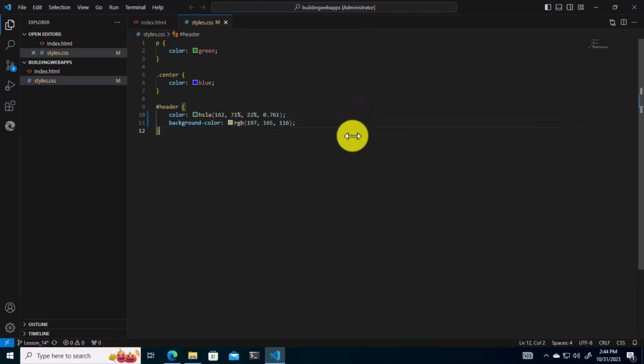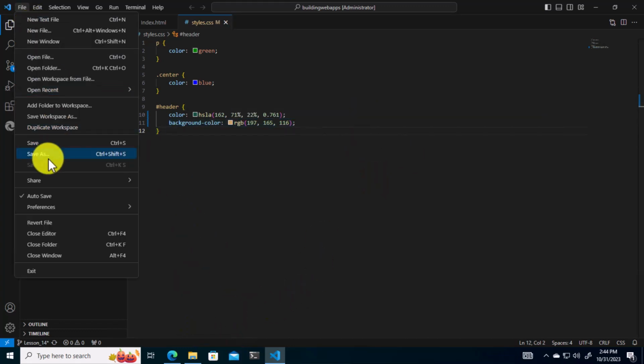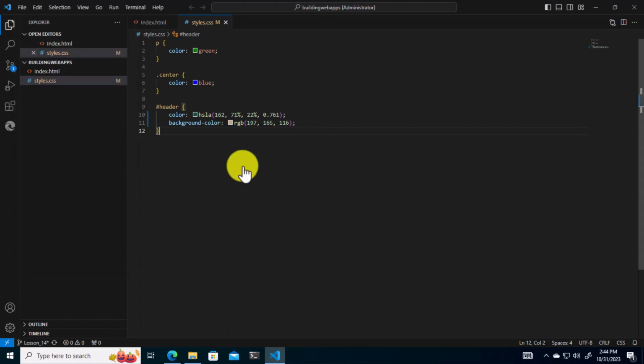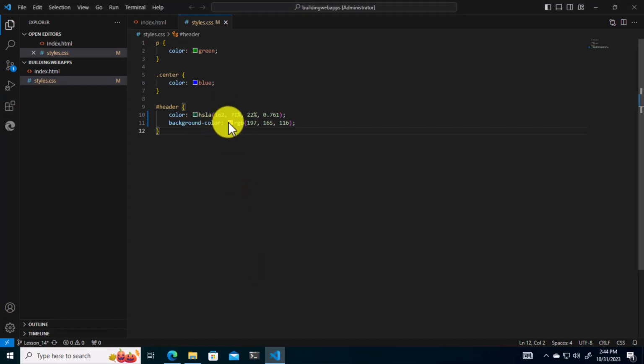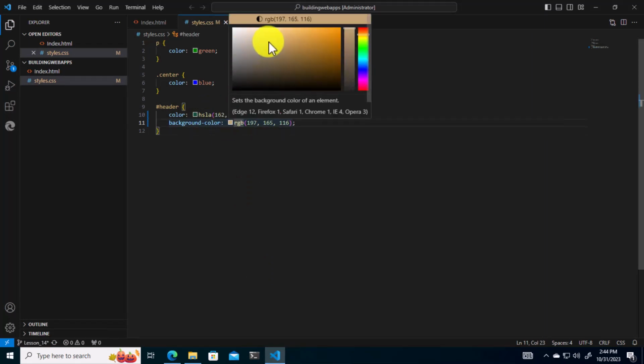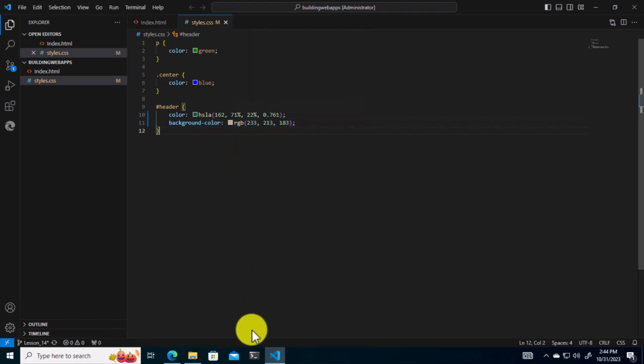Okay, so now that I've picked that color scheme, I've got, again, autosave set up on my Visual Studio Code. So I can just go over here to the web page and refresh, and aha! All right, well, that's not terrible. I think maybe I need to go a little lighter on that background color, though. It's a little too dark, so let's do this. And a little lighter. There we go. Okay. Let's refresh. That's a little bit better.